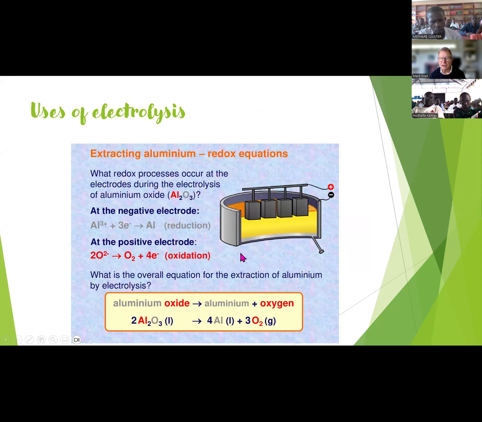Aluminium oxide, it is useful to have a picture which you can draw for the students, the electrolysis of aluminium oxide with cryolite. The question, what is the name of the other chemical which is added and why is it added? Cryolite is added because, and this is important, cryolite does not bring down the melting point of aluminium oxide. But a mixture of aluminium oxide and cryolite has a lower melting point than pure aluminium oxide.